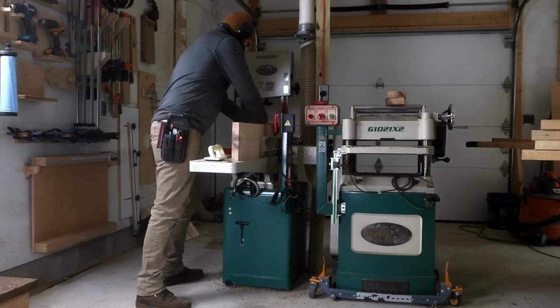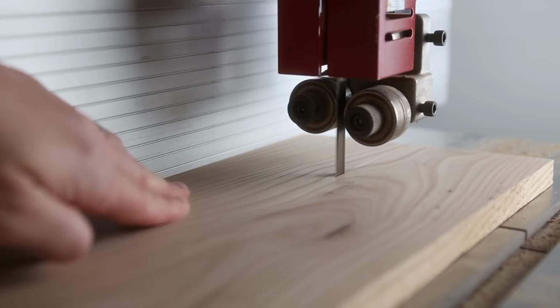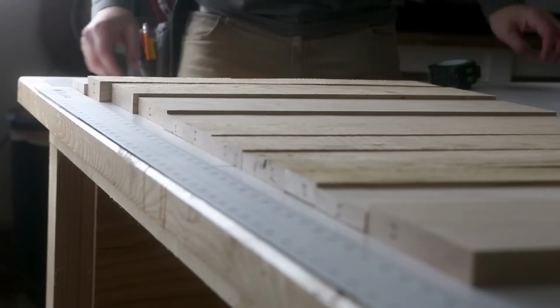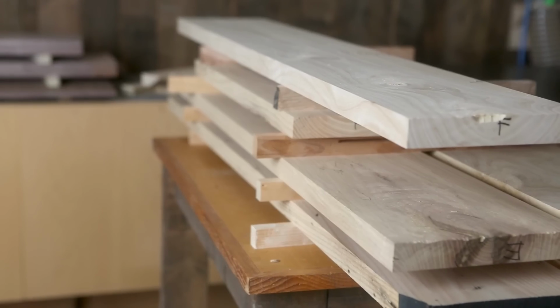It has a solid mitered ash case with tenon interior dividers, a large chamfer on the front edge, a random width shiplap back panel, and template routed walnut leg assemblies. Finally, I'm trying my hand for the first time at upholstery. For scale, it's around 40 inches long, 24 inches high, and 13 inches wide.